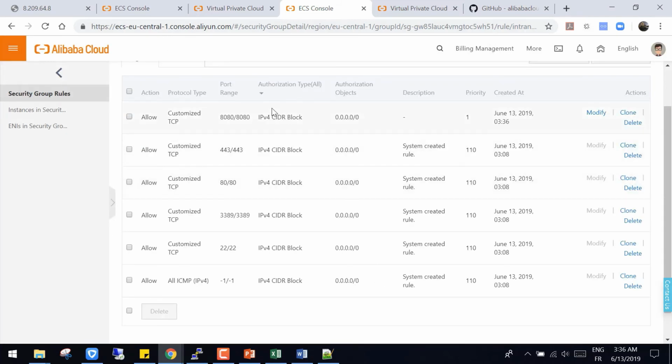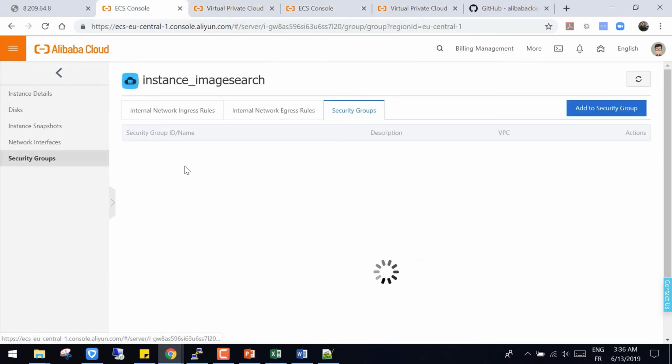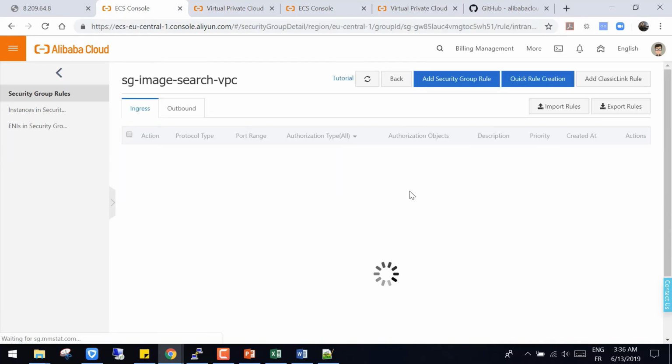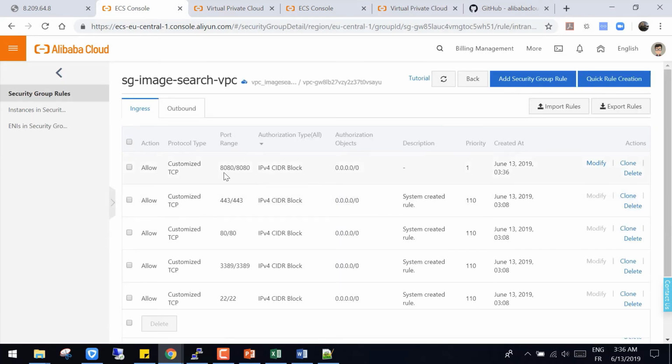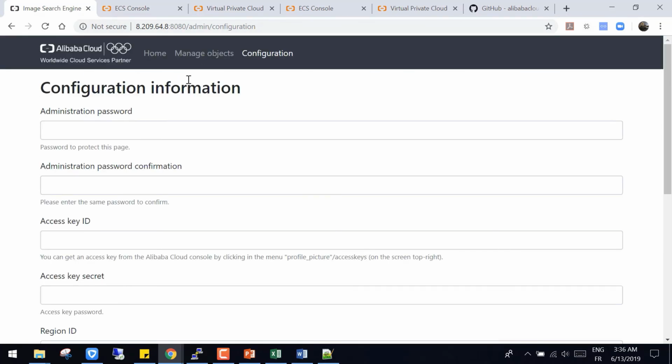Great. Then we can come back to the instance security group setup. It's by default. Okay, you can see that it is already modified. Good, let's try again. It works.